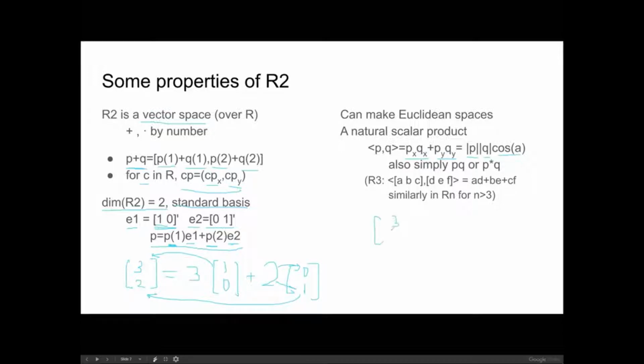Let me still continue here. If you have two vectors like 3, 2, and, I don't know, maybe 1, 2, then the scalar product of these two: you multiply the first components and you multiply the second components, and then you sum those two things.